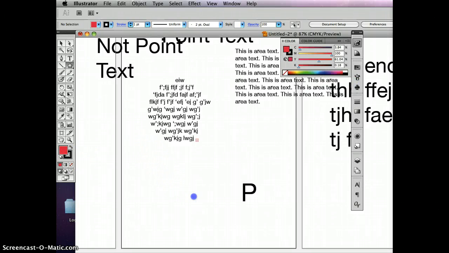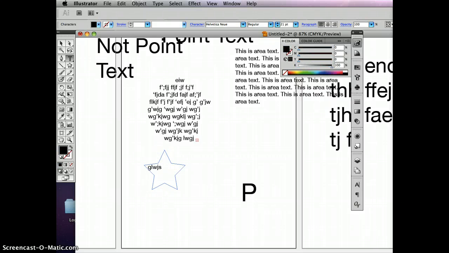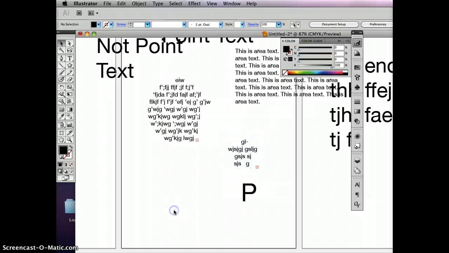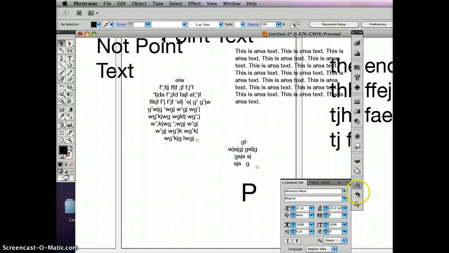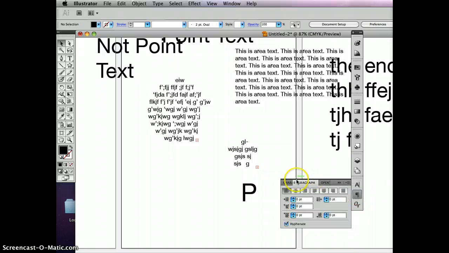So if I create a red star here, as soon as I click on it and it converts over, that's the end of the story there for the stroke and the fill. It is now just strictly text. So in the next movie, we'll talk more about the options here that we have inside of the character and the paragraph panels and how you can do a lot of little edits within the text, clean them up, and so on.